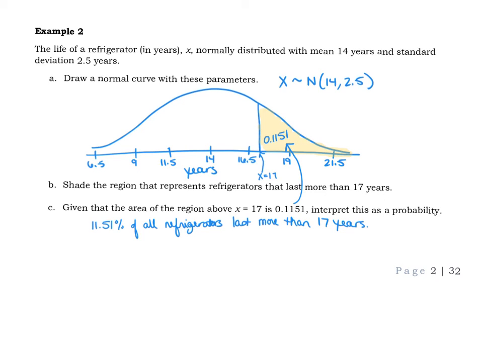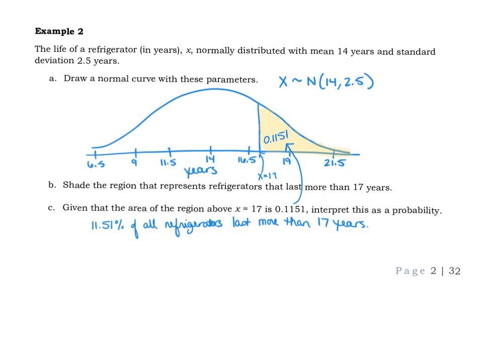Please do not focus on the fact that it does not look as though that area is 11.51%. Okay, that is just an error in how we draw things. So it's not so much that, wow, that looks like a lot more, I'd say that's 25%. It's just an error in the drawing. Okay, so you can blame that part on me. It's really difficult to make a normal curve that's got the exact areas that are there.